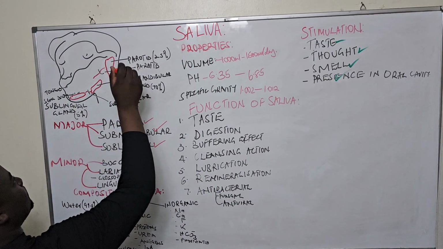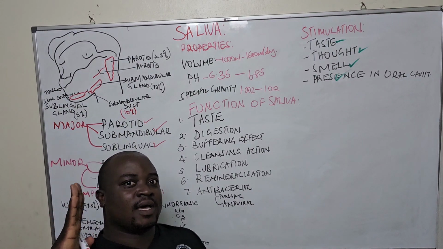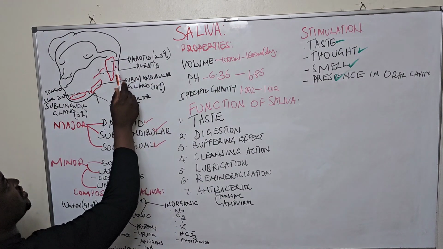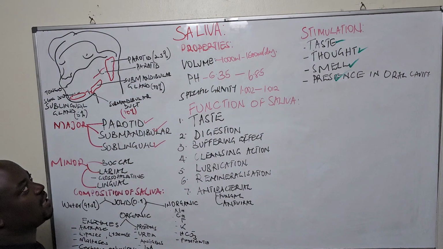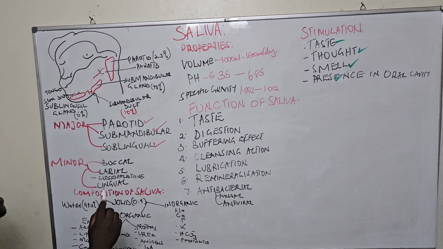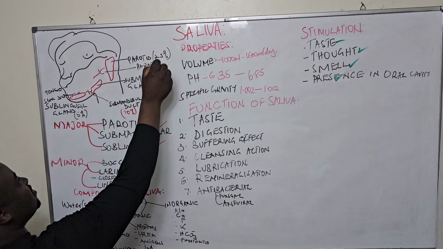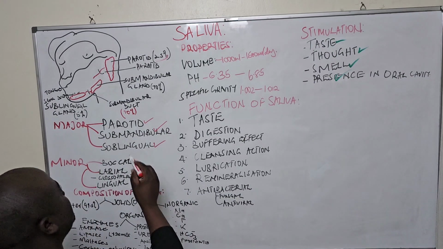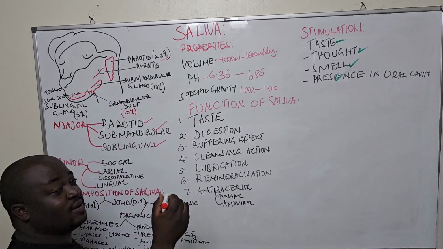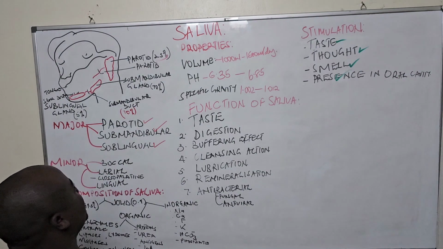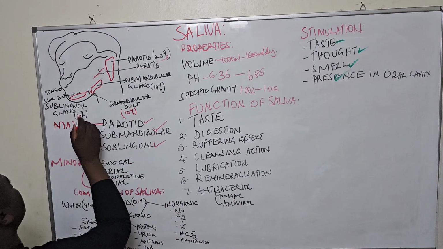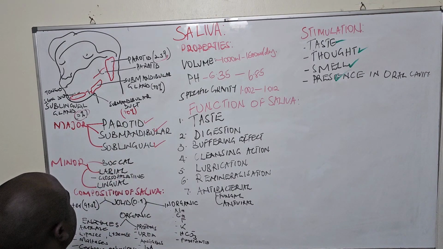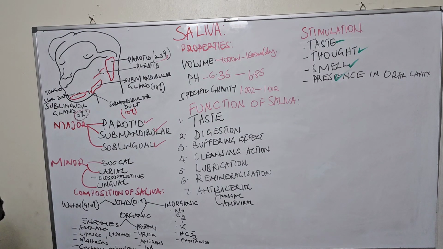We have the bilateral, meaning both sides, left and right, parotid gland. This is the biggest salivary gland and is a major salivary gland. It produces 25% of our saliva. The one which produces the highest amount of saliva is the submandibular gland, 75%. And the 5%, what? Sublingual. Sublingual gland.